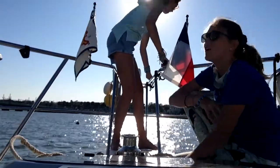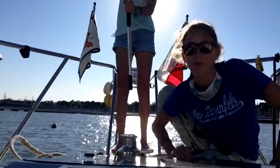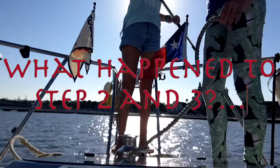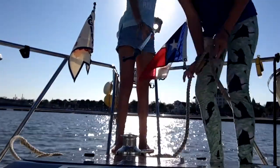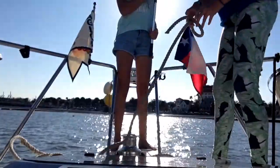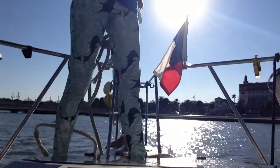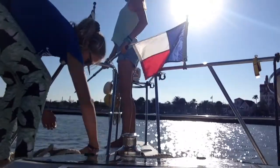All right, step four is to get your pole out so you can grab the little thingy. And since there's no one else on the boat to video, we can't pick up the camera. Do that port side first — this is port. Get ready to go, I've got to be quick.